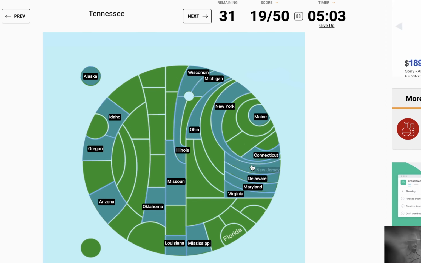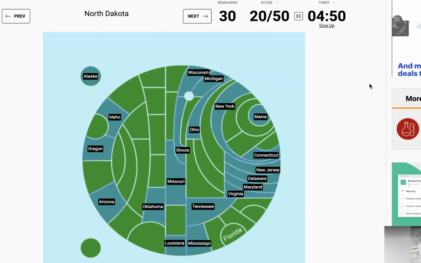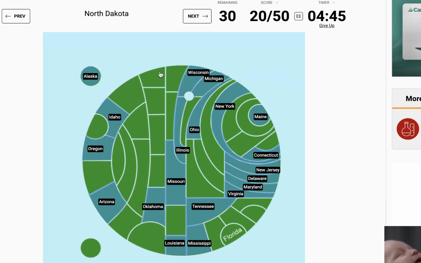And New Jersey, perfect. Tennessee, we've had that one figured out for a while here. Oh, sorry guys. Had to click off on my battery saver mode. Where were we? North Dakota. So Idaho, Montana, North Dakota, Minnesota, Wisconsin. That makes sense.